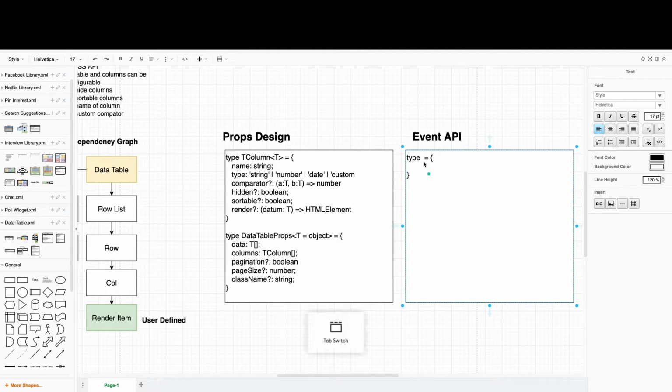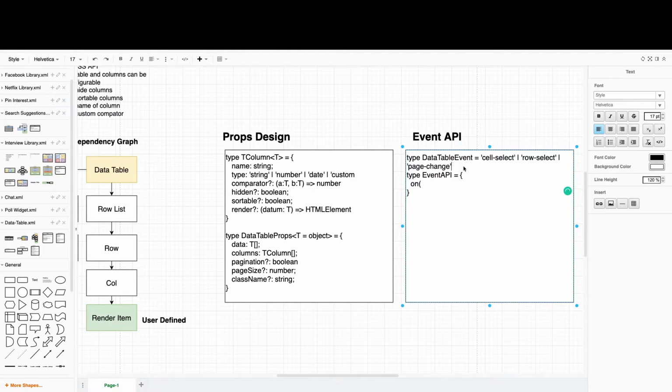Let's say that I describe it as a type. So we have the on, and on will define the subscription for the event. Let's describe the events we can subscribe to. We define the type event, data table event, and this can be cell select, also row select, and page change.